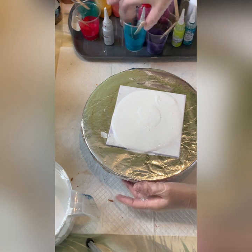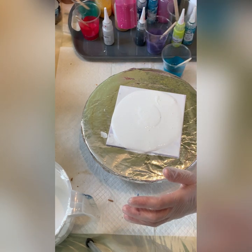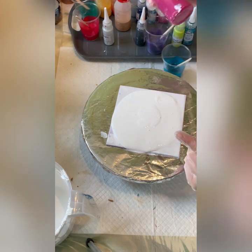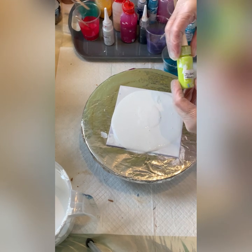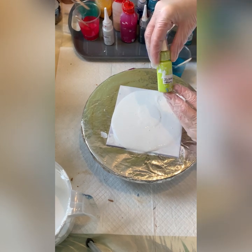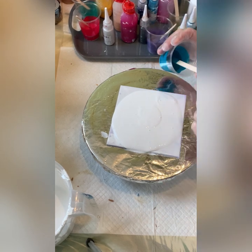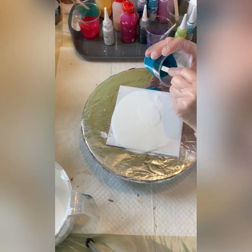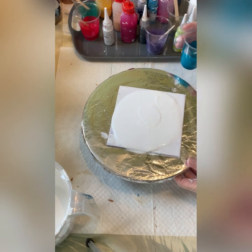Okay, so these are some colours that I made earlier. Because I don't want to waste any, I put the ones that I would use the most in small squeeze bottles. I marked what they were, like this one is a Jo Sonja yellow green, so I know what they are. But I ran out of bottles, so I had to do some in cups. As long as I keep them covered, they will keep.